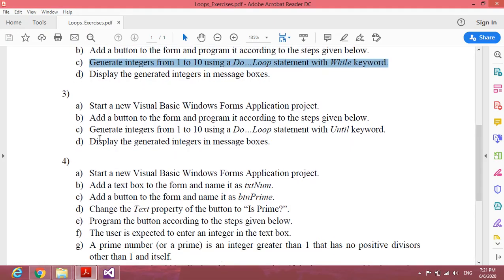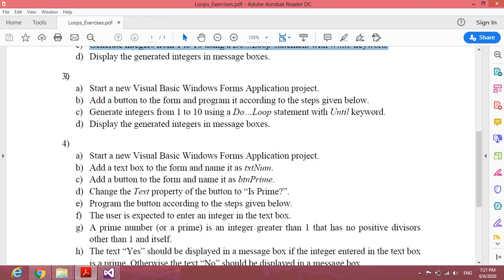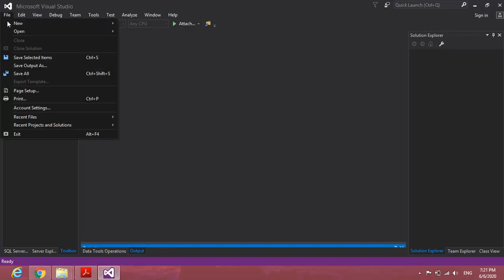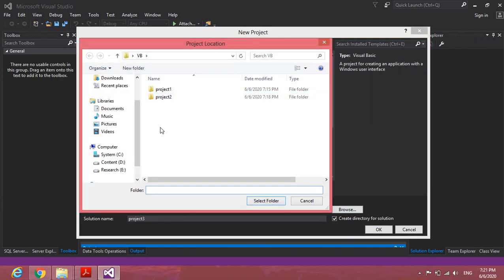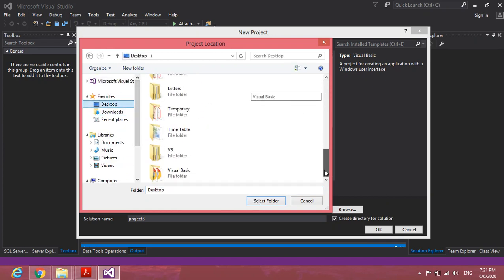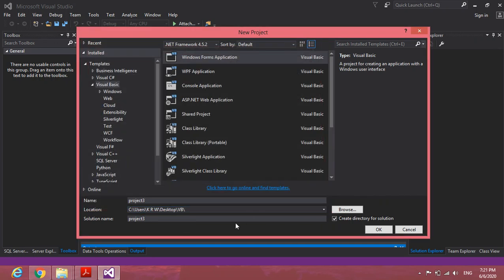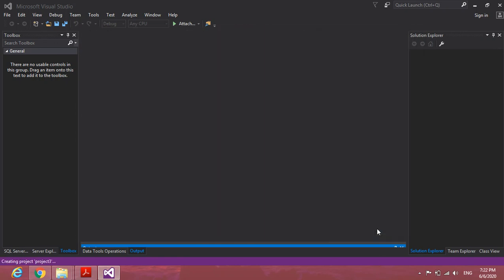Okay, then let's discuss the answer related to problem number 3. We start a new project. There you have to select Visual Basic and Windows Forms application, project 3, and inside the same folder we have to select it and then press the OK button.